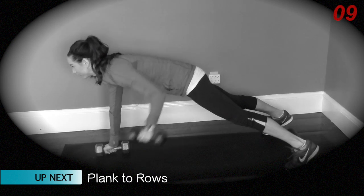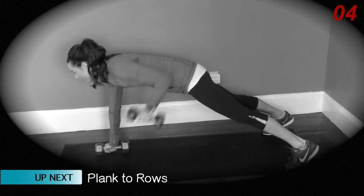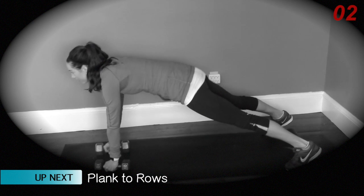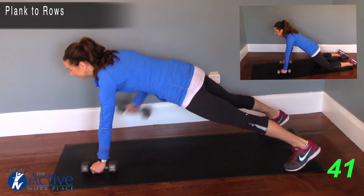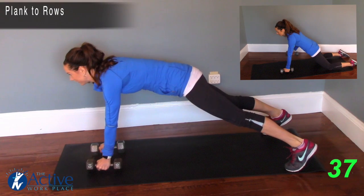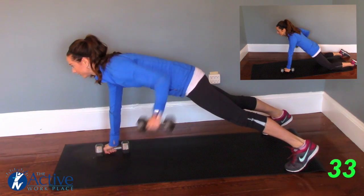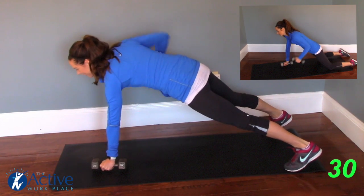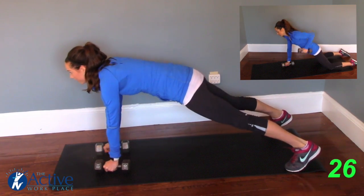You're always going to get this heads up for what's ahead, and we are starting with plank to rows in 4, 3, 2, 1. So you want to have those dumbbells ready. Start in a high plank position while keeping your hips as straight and steady as possible, straight across. You're going to row one arm up, bring the elbow past the back, and then slowly and controlled return back to the starting position and do the same thing on the other arm.